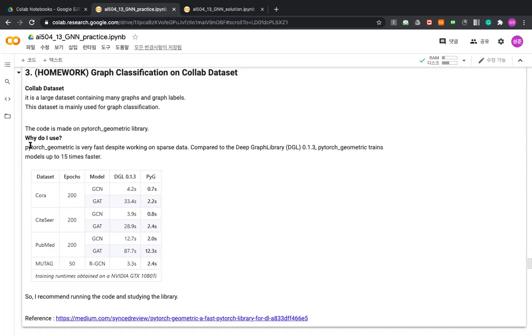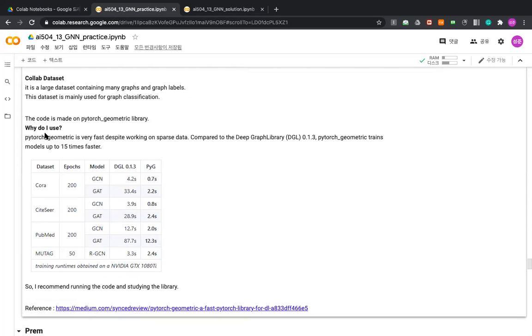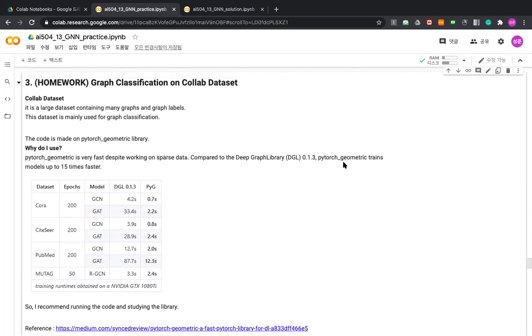The graph classification code is made with the PyTorch Geometric library. Why do I use it? Because the graph dataset is very huge, so training speed is very slow. PyTorch Geometric is very fast despite working on sparse data. Compared to the DGL library, PyTorch Geometric is 15 times faster.